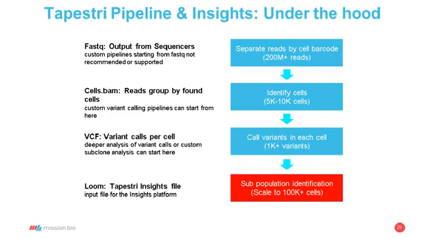Ultimately, that matrix of cells by variants is what goes into the Tapestry Insights tool, where you're going to do the interpretation and analysis over time or over different tissue types. So all of this pipeline is open source tools. We've been using standard tools like BWA and GATK. All of our analysis behind the Tapestry Insights tool is also open source. So we're happy to share this with you and the community.